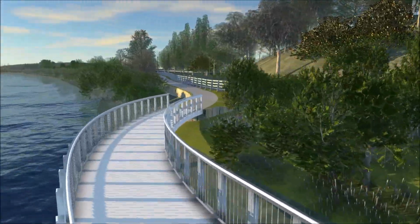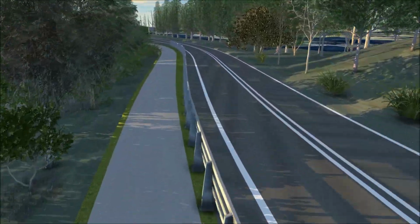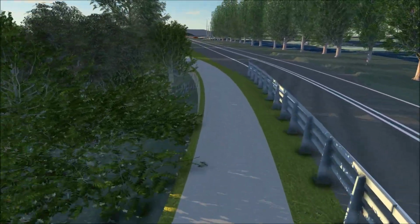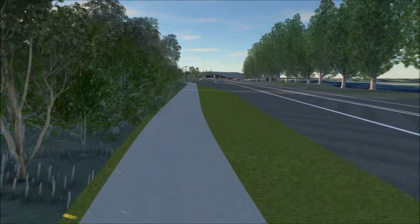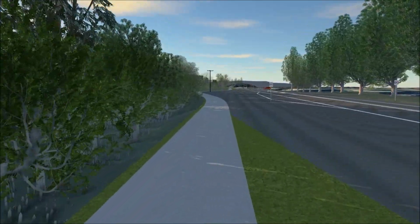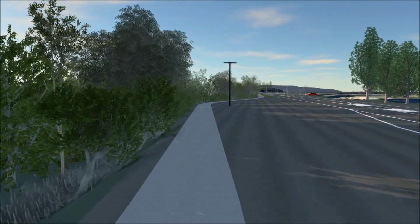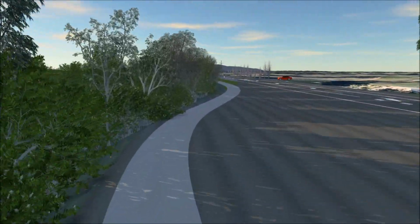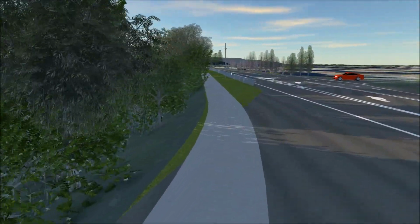In this area between sections 2 and 3, the boardwalk cuts through the mangroves in an area where it is generally less dense, with the boardwalk then returning to land and potentially a concrete footpath located on top of an existing retaining wall. There's likely to be a handrail on the western side for pedestrian safety and a guardrail on the eastern side to eliminate conflict between the road and the path. There is also a wider footprint here that could potentially be used for formalised parking or other complementary uses, which will be subject to community feedback.